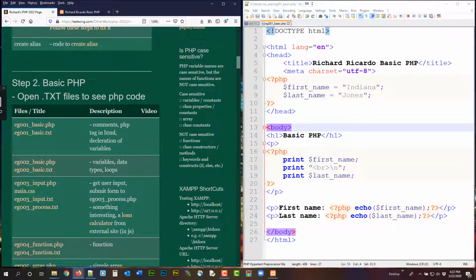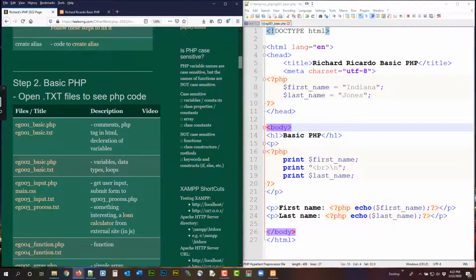All right, why is that the case? Because again, it's open source, a lot of people contribute to it, so I guess if you put a group of people together, they never agree with each other, so you have this kind of thing coming up. So when I code, I just treat PHP as case sensitive. I don't even think about all this. I say, okay, it must be case sensitive, I need to be careful. I don't want to think about all the if-else statements here, so just be careful. So you can treat PHP as case sensitive.